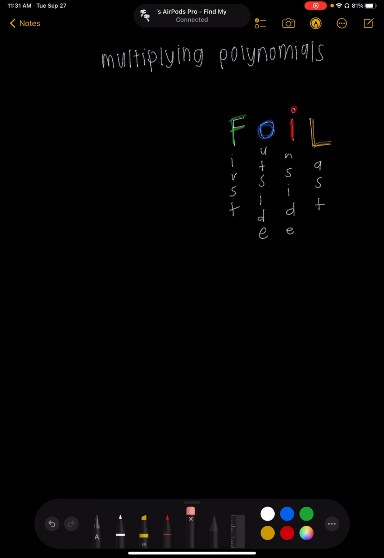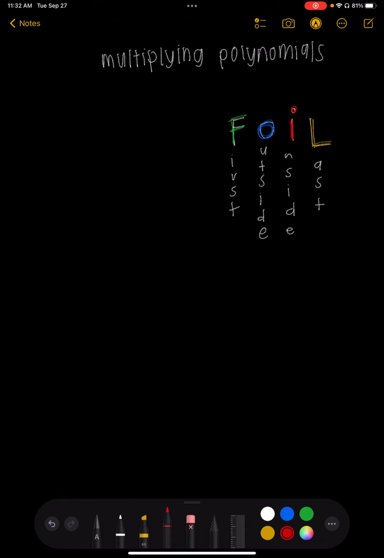Figuring out how to multiply polynomials. When we multiply polynomials, there are a couple of different ways that we can do this, but really it's just a big version of the distributive method. We're going to talk about this thing over on the right side of my screen, this FOIL, but let's first go through a quick, easy example. Then we'll go through some examples with this FOIL method.